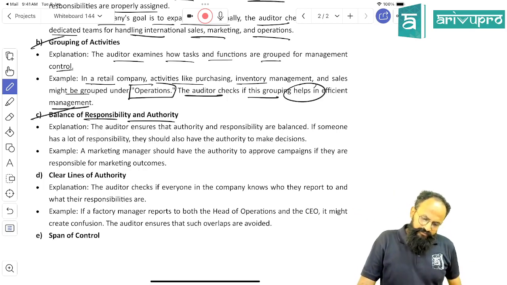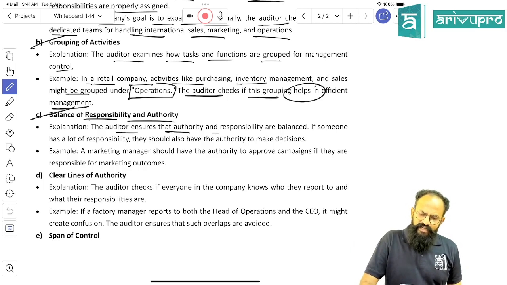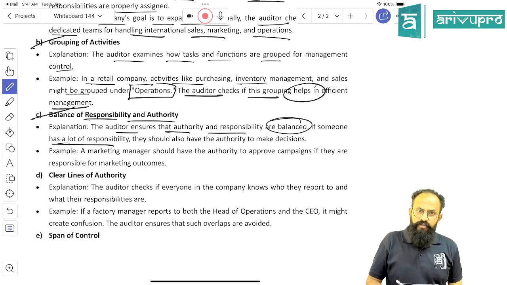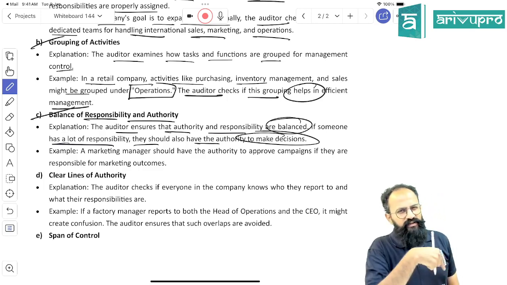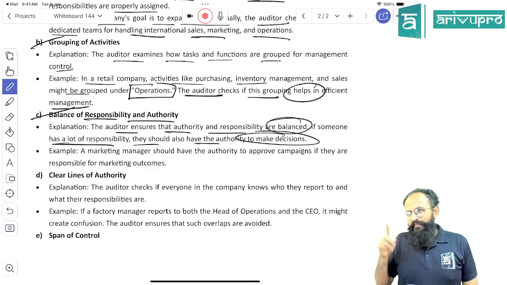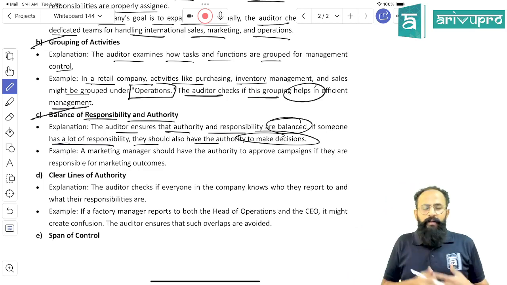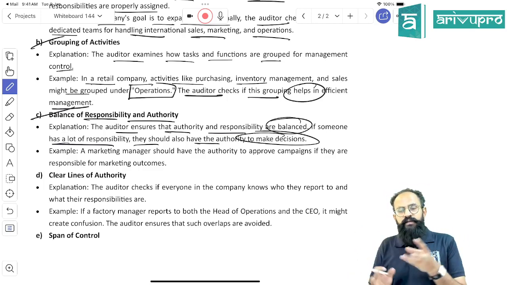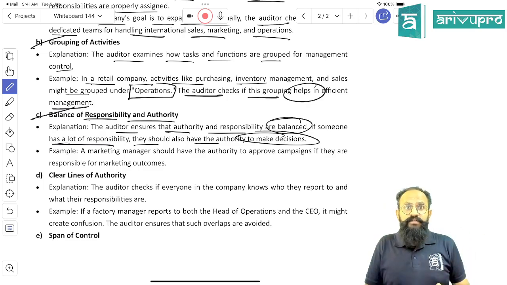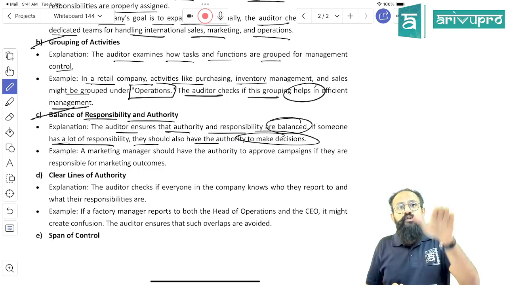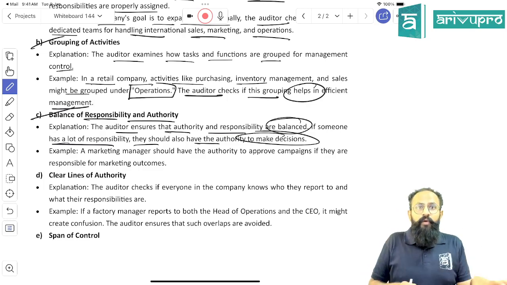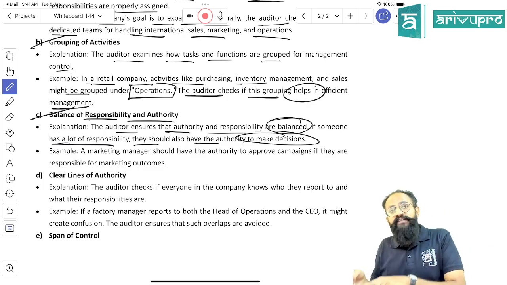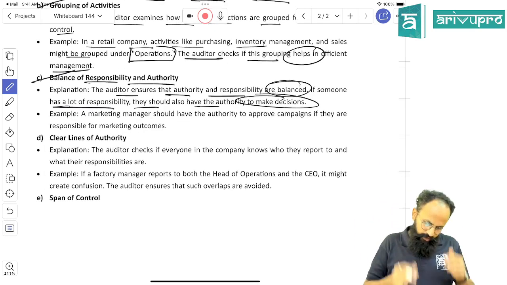What is it, sir? Here, the auditor ensures that the authority and the responsibility are balanced. If someone has a lot of responsibility, they should have the authority to make decisions also. Now, I cannot keep coming and asking you, sir, can I conduct a test this Sunday? Sir, I'm thinking of bringing one more book, like our main material. I'm trying to implement one more book also, say for example, something with more information which will be given with examples. Now, if that is the case, what will happen? It will always slow down the process and procedure. It will be time consuming. Now, what is the use of having authority without having to take decisions? So, always that's what they say, the responsibility will be coupled with or paired with your decision taking abilities. Correct? Yes, okay. The next one.